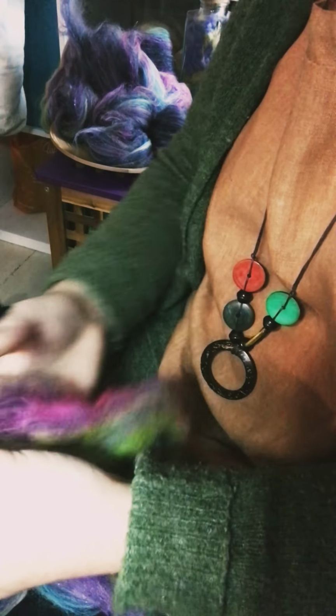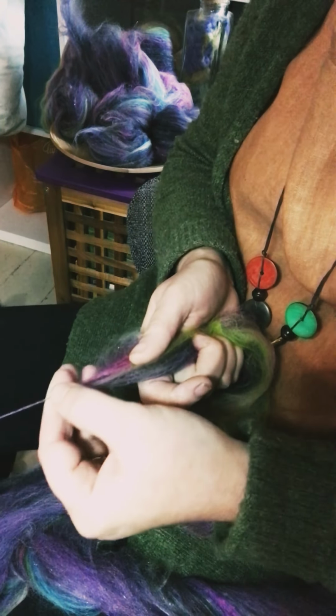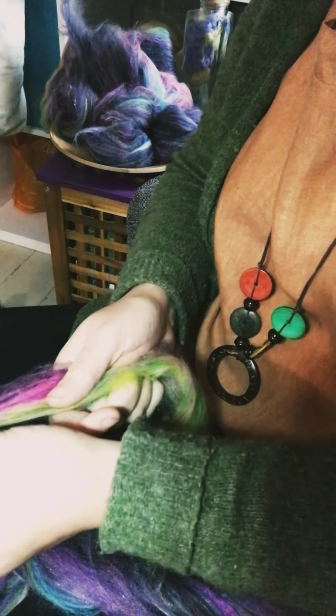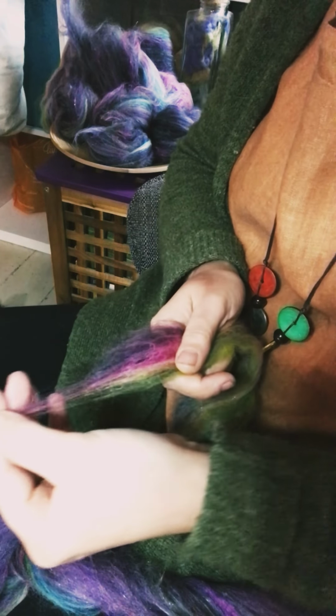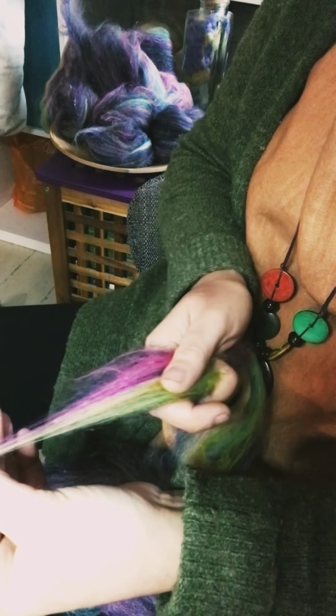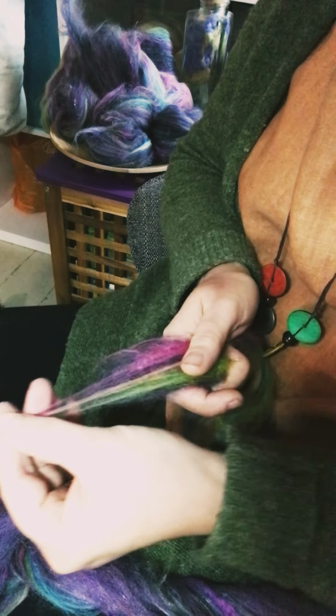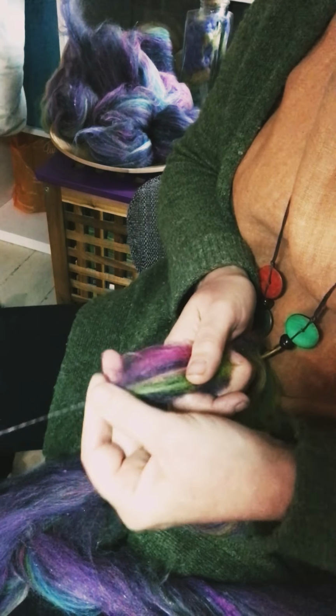So, as most know, or those who are just starting out, when you're spinning a worsted weight, you want the fibres to all stay in this little triangle here, and they all want to be straight. And really, that is all you want to do.